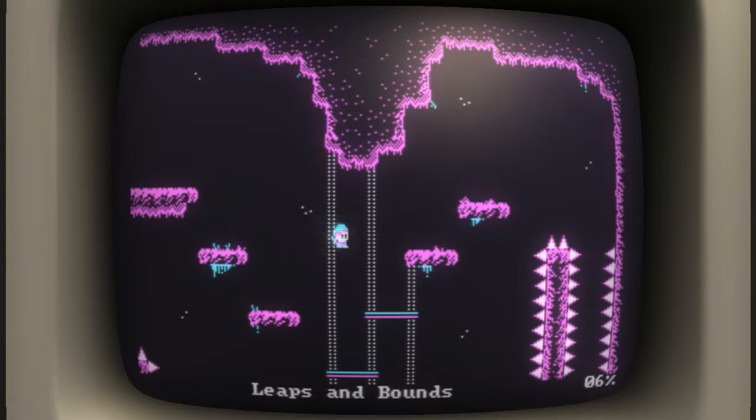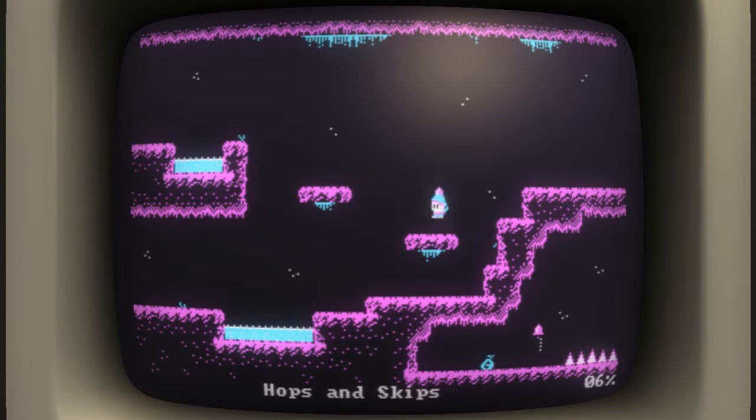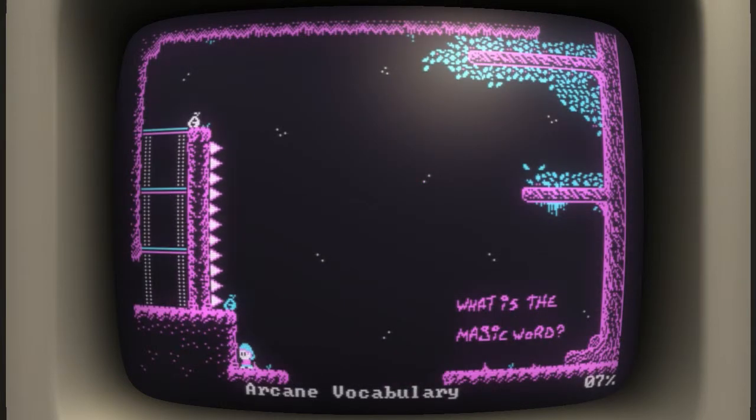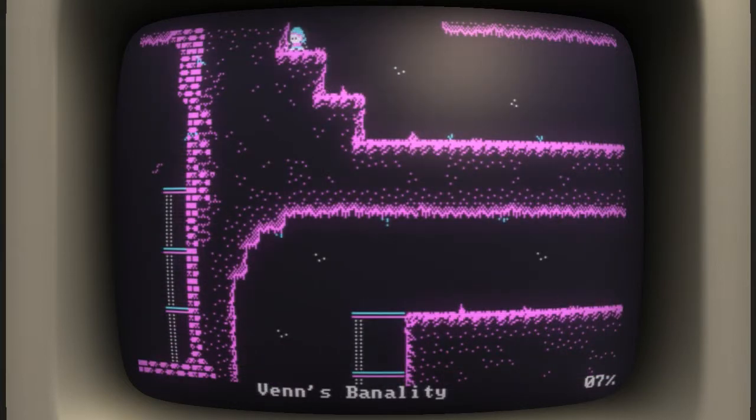How do I... I can't jump anywhere near far enough to get across them, no. I wonder if I'll unlock more tools and things. I wonder if it's a bit Metroidvania-y, maybe? I don't know. We're in so far as I would unlock more things, because there's a lot of things that seem to be out of reach.